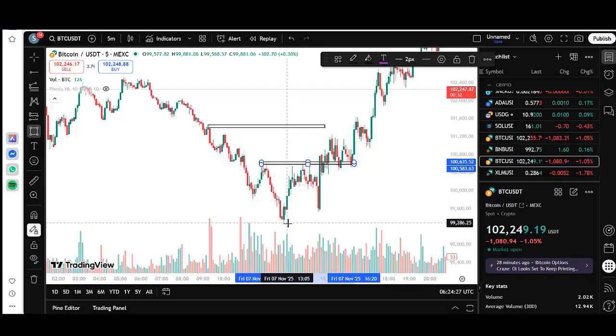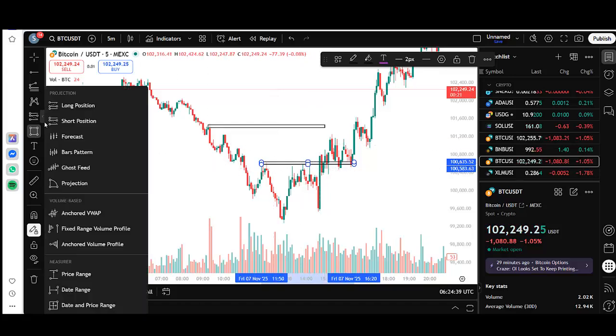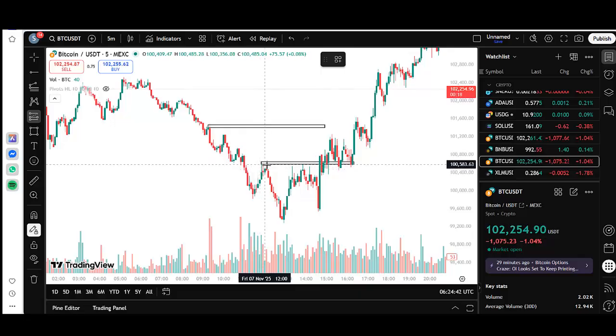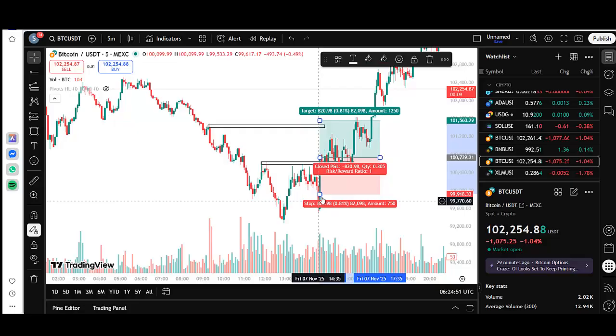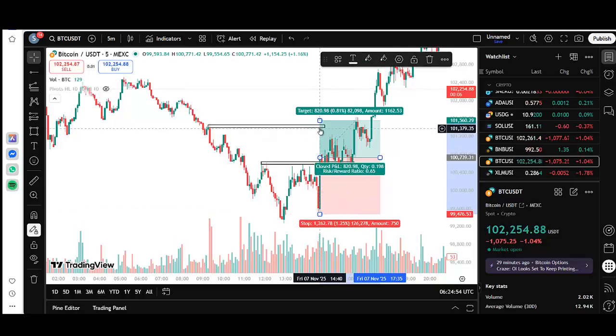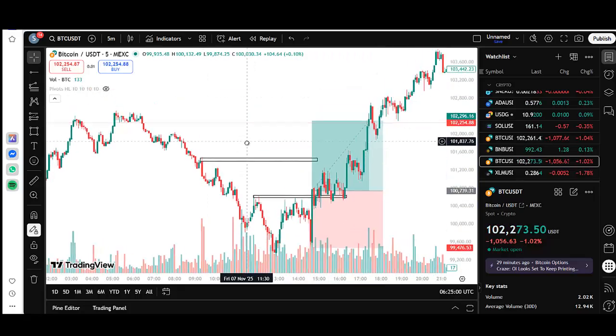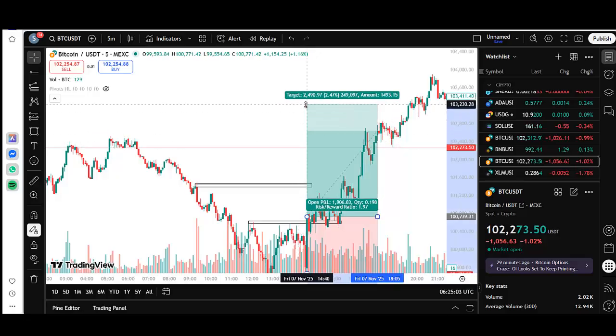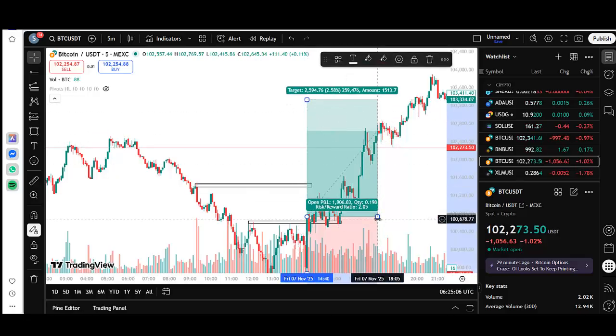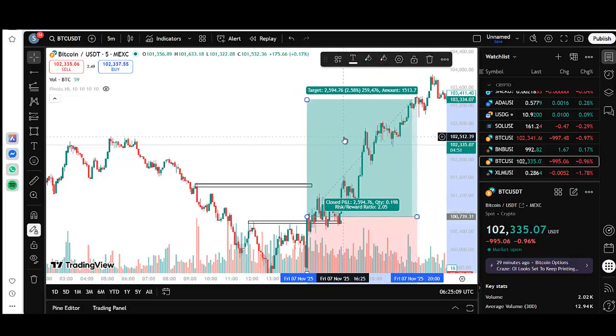So you are waiting for another lower low. It didn't break the lower low and then came back and closed above the lower high. So at this point, you know that the market has closed above this lower high. So what do you do? You just take a long, because the downtrend is now broken. Immediately the market prints above this level, you take a trade, you set your stop loss here, and then you go for a simple 2-to-1 risk to reward, and then you realize that yes, you made your profit.